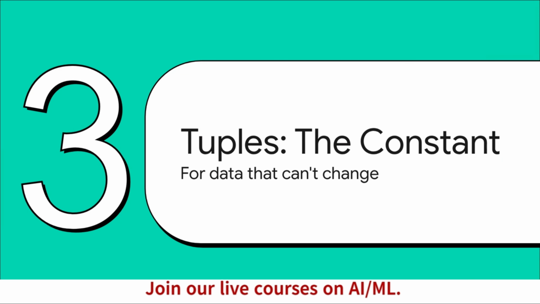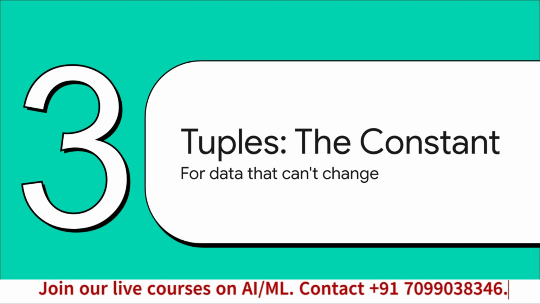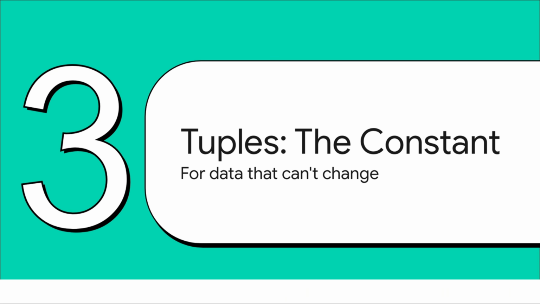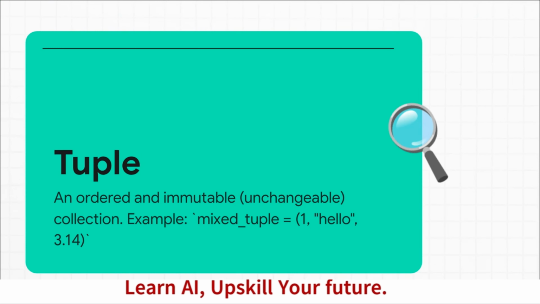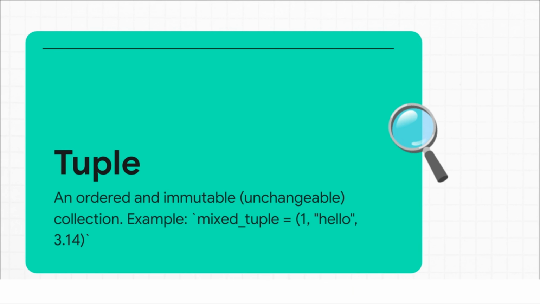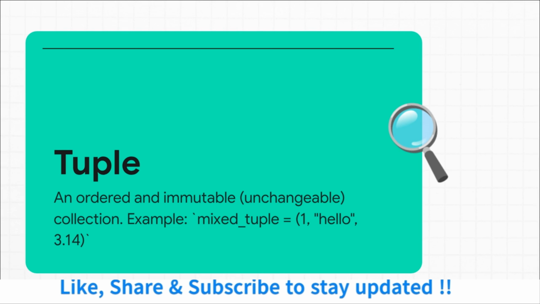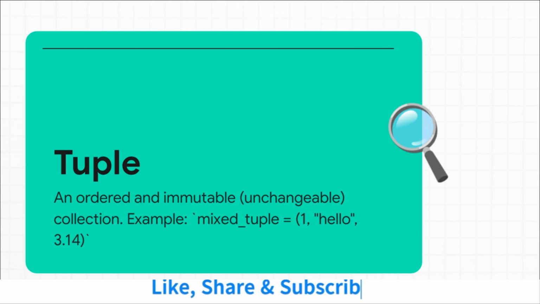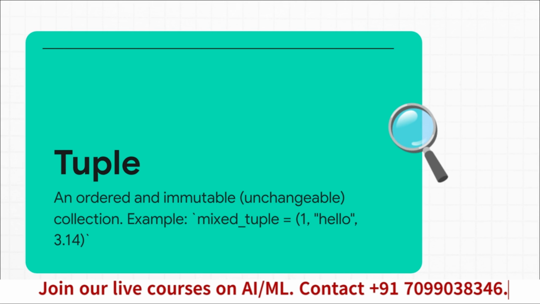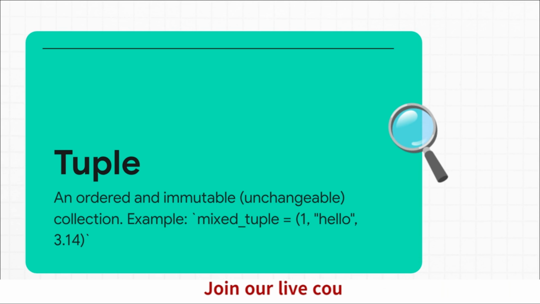Okay, next tool out of the box is the tuple. And if a list is like a flexible, adjustable wrench, then a tuple is like a solid, forged, single-piece tool. It's built for one thing: stability. What's funny about a tuple is that it's kind of defined by what it can't do. Just like a list, it's ordered. But the big, huge difference is that it's immutable, unchangeable. Once you create a tuple, that's it. It's set in stone. You can't add to it, you can't take away from it. It's like a snapshot in time. This is perfect for data that should never, ever change. Think about stuff like GPS coordinates or maybe a person's date of birth.